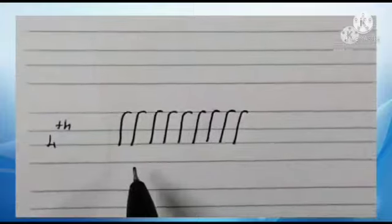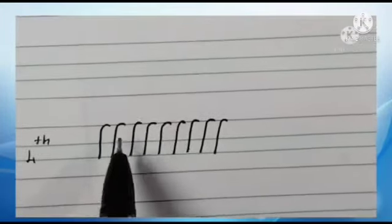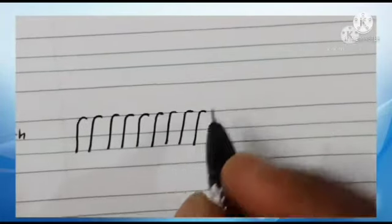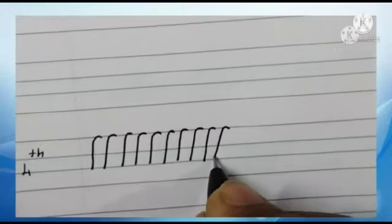Fourth stroke, make a curve in the ascending line and touch the baseline. A bit curve. Let us try.